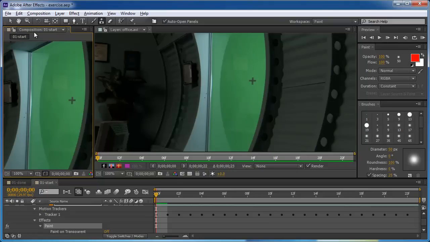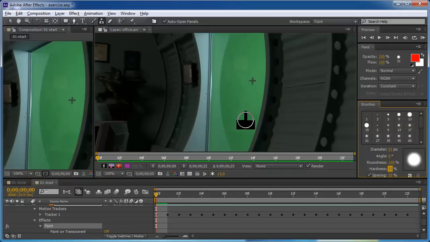Now what I'm going to do is select the clone stamp tool. You can see here that when we select this, we can see the brush on the screen, and we can set the size of the brush. We can use keyboard shortcuts for this, or we can actually manually move these values around. I'm going to leave a diameter of round about 50, and I'm just going to set a hardness to about 50% as well, and that's just going to control the amount of feather on this particular patch when I paint it.